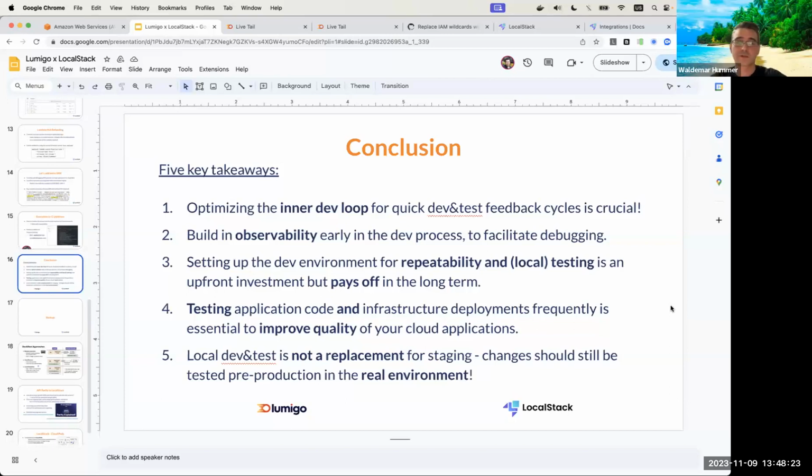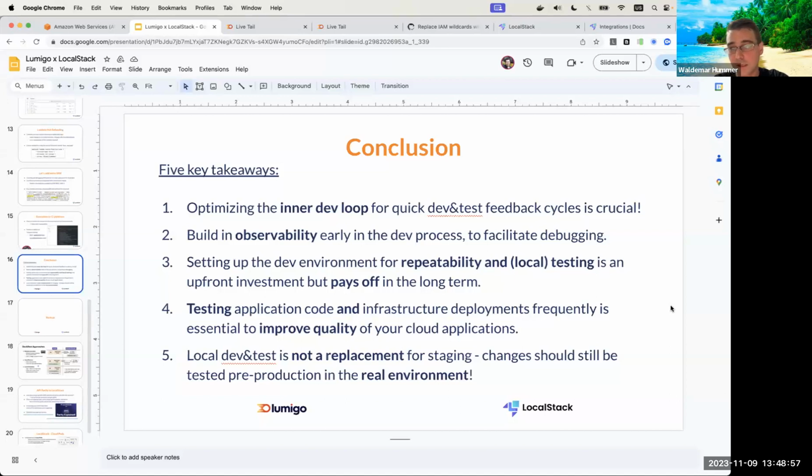Absolutely, 100%. And again, I think there's probably no silver bullet, no right answer for all use cases. There are certainly cases where you might want to use the real environment for testing, especially if it's a large integration and you have lots of dependencies to other services that you're already using. I agree with you that agility and speed can definitely be a factor, especially if you do frequent testing and frequent creation and deletion of resources.